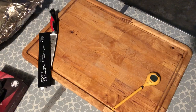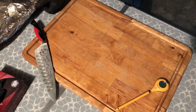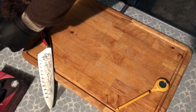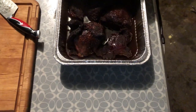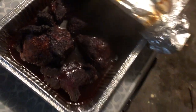It's time, y'all. Here we go. All right, everybody. It is taste test time. I cannot even wait to get into these beauties. One thing I'm going to be very interested in is how much smoke did these bad boys take on? Check this out. Looking steamy and delicious and dark and barky.